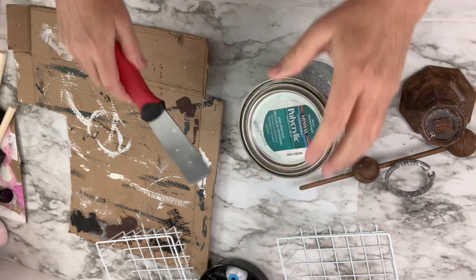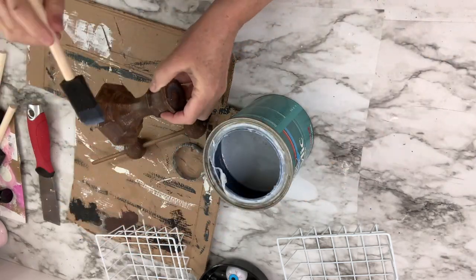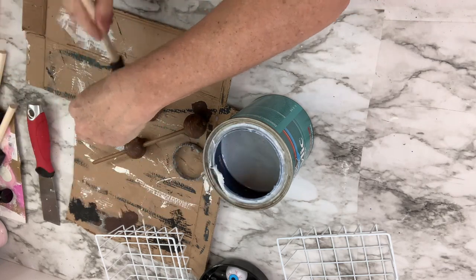I almost forgot, but I wanted to seal it with polyacrylic just so that if it gets water on it or anything, which it probably will next to the kitchen sink, that would protect it. So that's what I'm doing here.